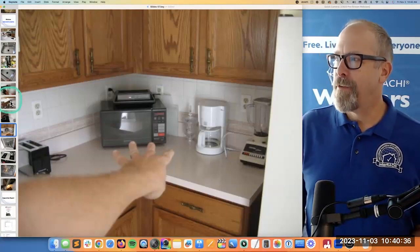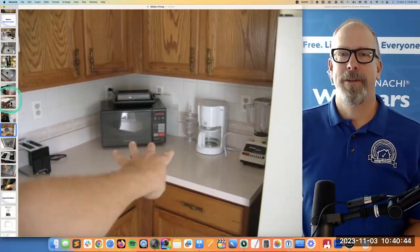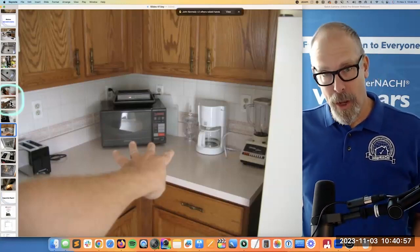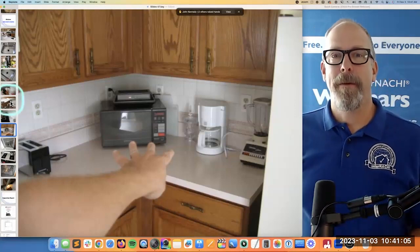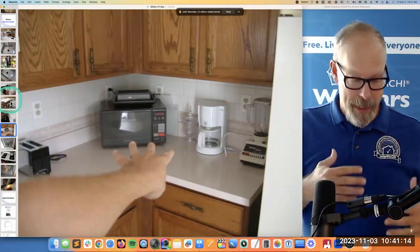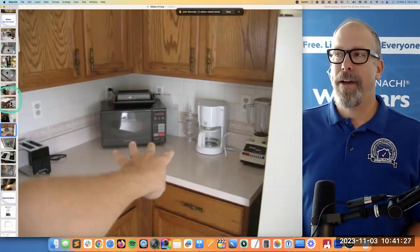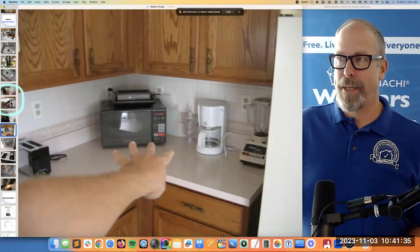If there's a large space between the spindles of the railing of the interior stairs, large enough for a child to fall through, I don't care that the home was built to code back then. All homes were built to code, right? But as code changes, unfortunately, because firemen and people get hurt. So if I'm trained in relation to the latest standards and codes, and I know in my head and in my checklist that there should be a smoke detector in every bedroom, and when I'm doing an inspection on a home, there aren't any smoke detectors in any bedrooms, that's a defect. There aren't any GFCI protection on these counter receptacles, that's a defect.